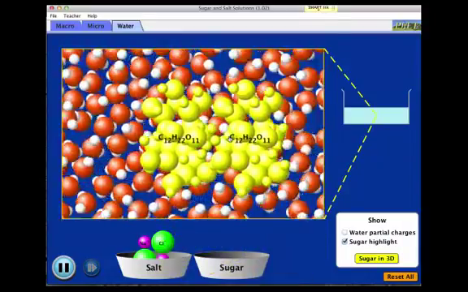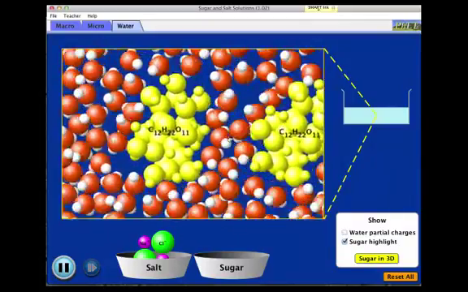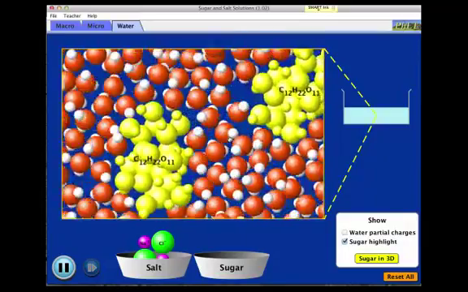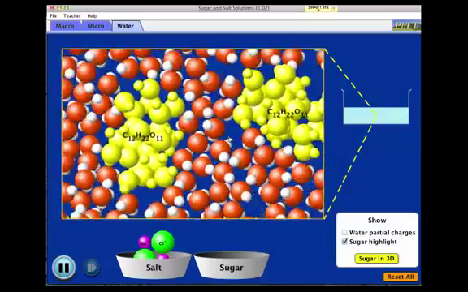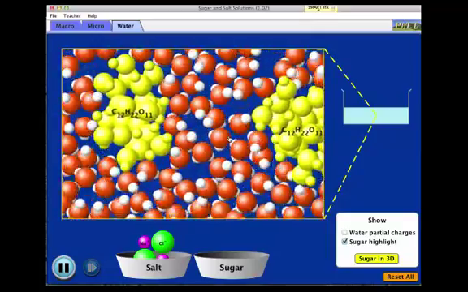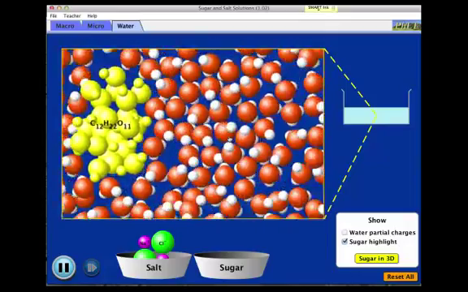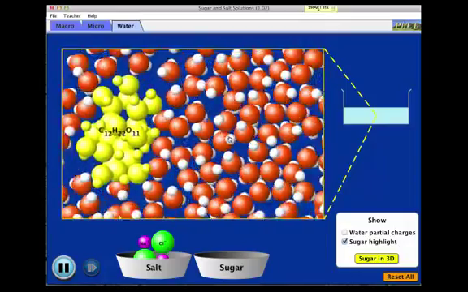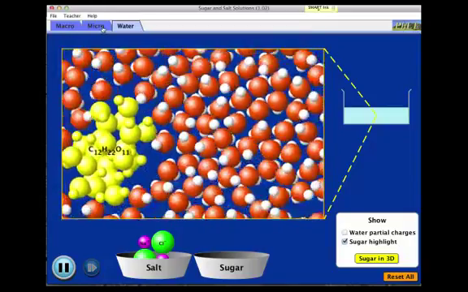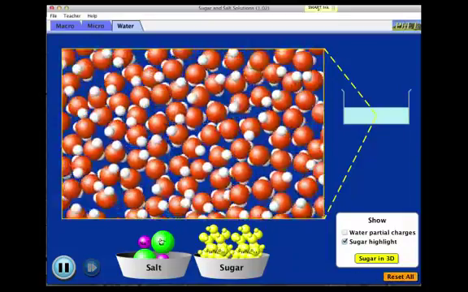I'm going to put some sugar in there, and they just shift around until the water particles completely surround each molecule of sugar. This one's showing us sucrose, which is more likely the sugar that's in your sugar shaker at home. The one you put on your Cheerios and stir into your iced tea, that's sucrose. So these sugar particles got surrounded by water molecules because sugar is a polar molecule and water is a polar molecule. Like dissolves like. Now let's reset and let's compare that to putting salt in the solution.